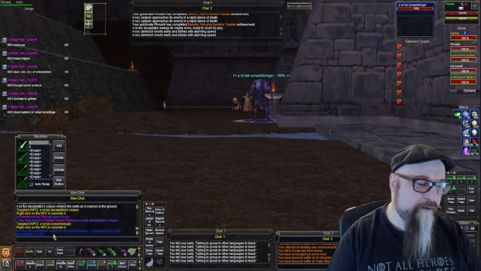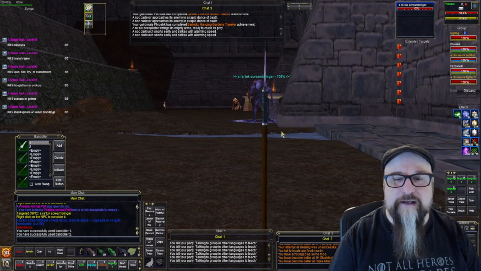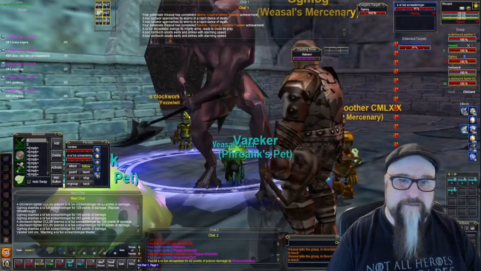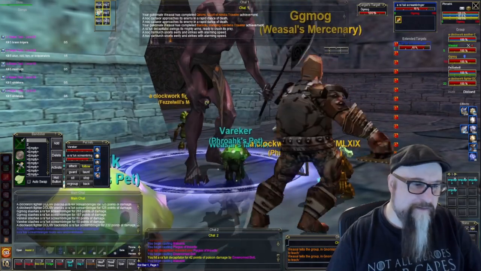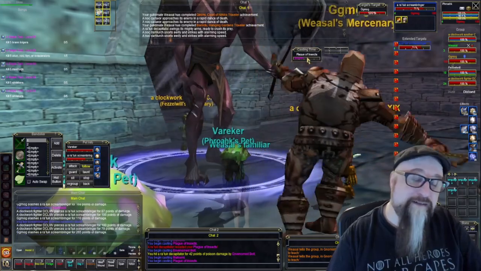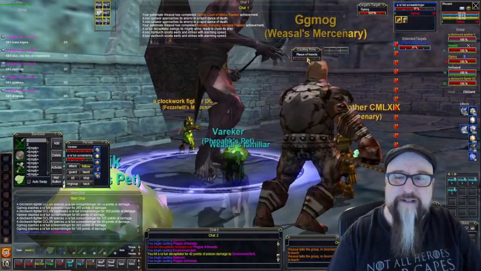And let's pull one more. Let's sling a javelin at this Screambringer over there. And I'm going to switch to the shaman. I'm going to hit the assist key. See, it sent the pet in. It's doing the slow spell. Now it's doing plague of... Well, actually, it did the Malozi spell. Now it's doing plague of insects.